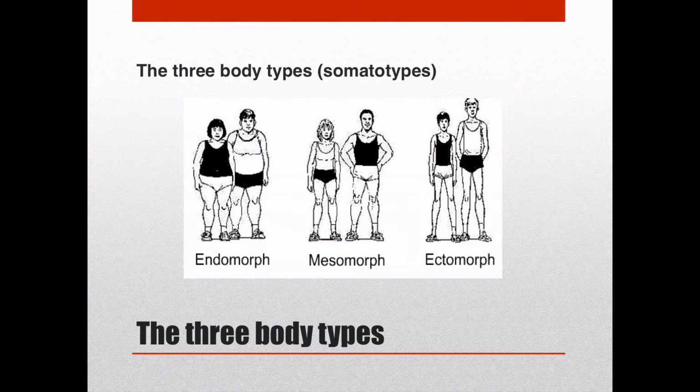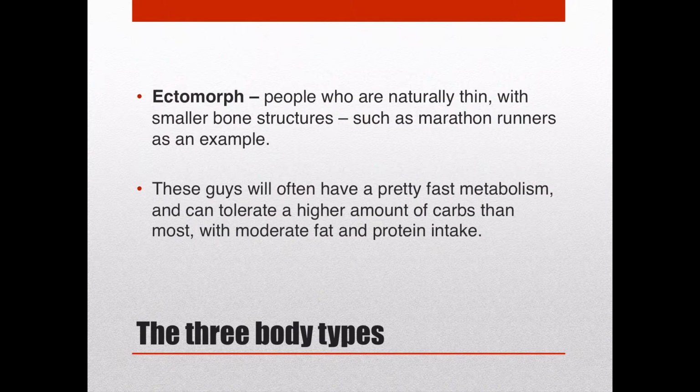The endomorphs are typically bigger built, of the rounder variety, so to speak. Mesomorphs are generally the more muscular and more athletic. Then the ectomorphs are the people who are naturally lean. The ectomorphs are typically the person you refer to as that skinny bitch who can put as much food away as she wants and never gains weight. Or when it comes to the blokes, it's usually the unhelpful boyfriend who sits there eating takeaways without gaining a single pound, while his poor girlfriend or wife is eating a salad and not losing any weight. So, as we're going through these, just have a think about which category you best fit into.